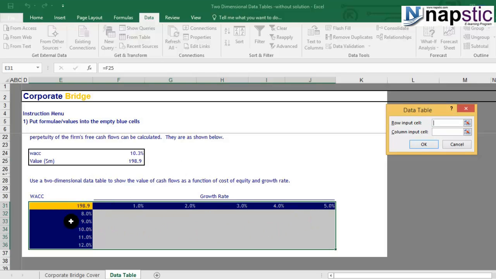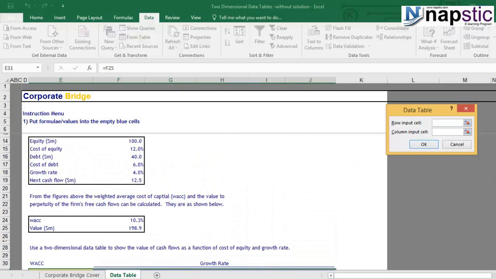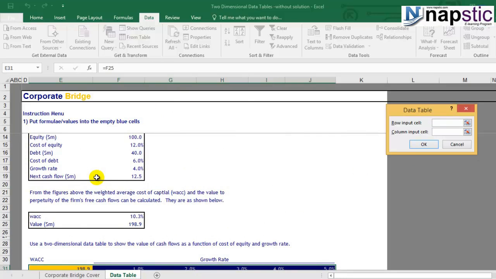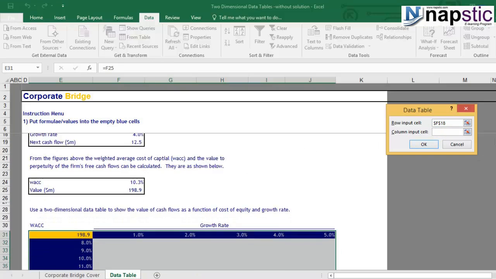If you have a look at this table, what we have in the horizontal form is the growth rate. So what we're supposed to do is link the growth rate from the original table. The original table is right here. So what we need to do is link the growth rate, which is cell F18. The next thing that is required is the column input cell.